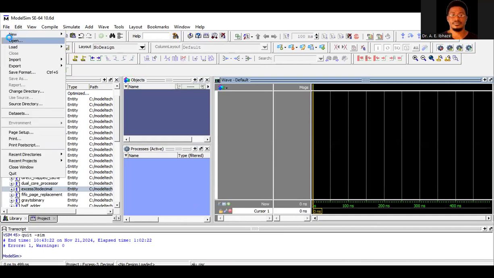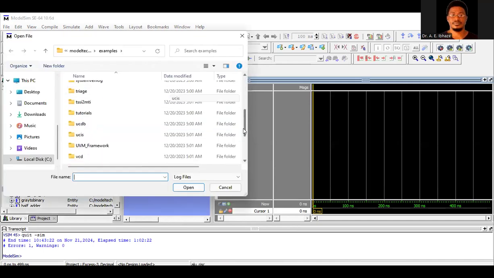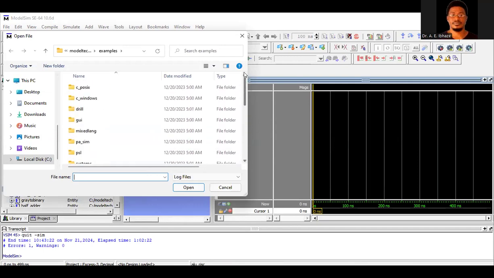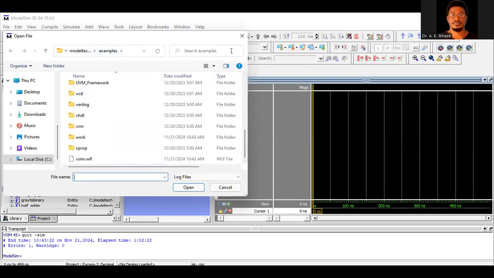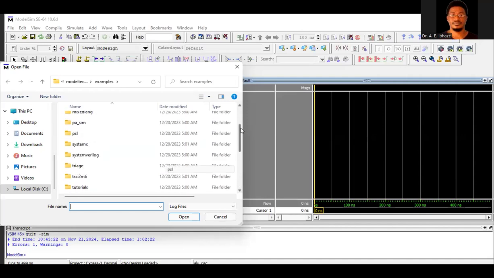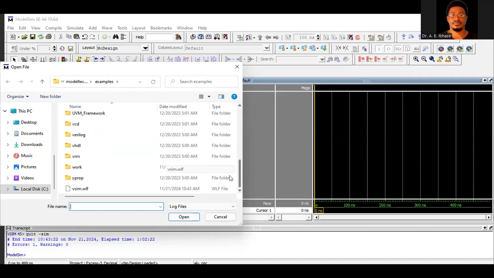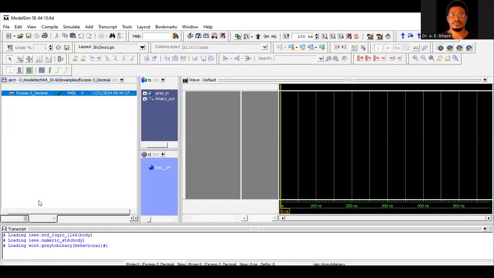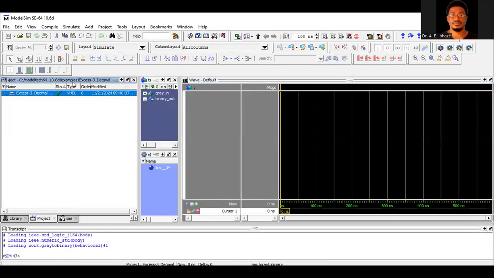Then let's see if we can open gray. This is SS3.